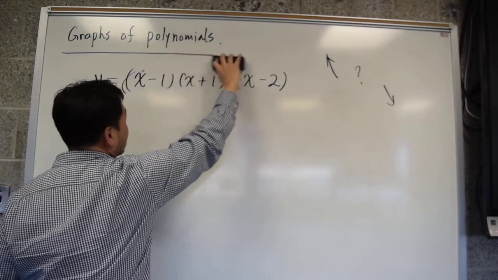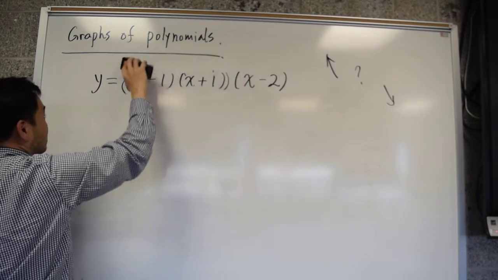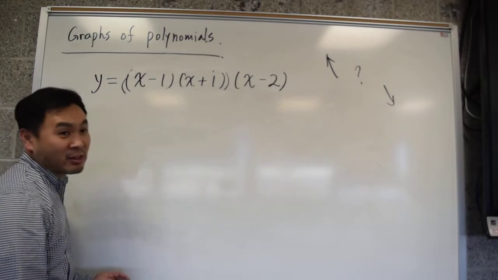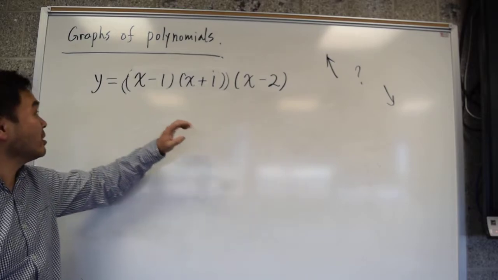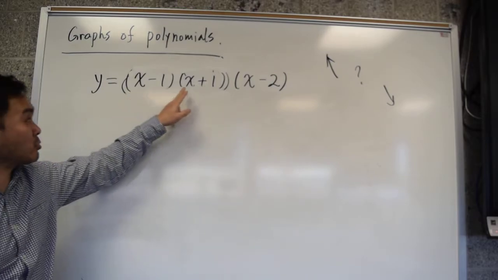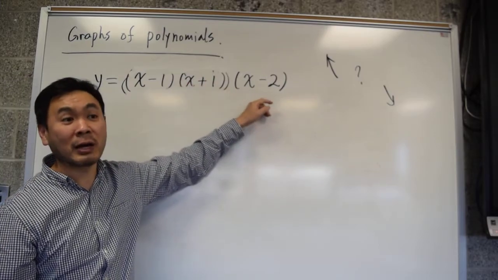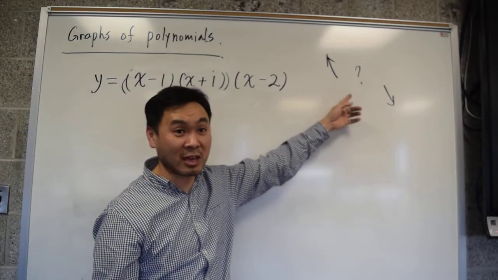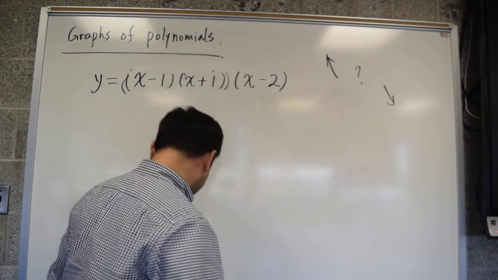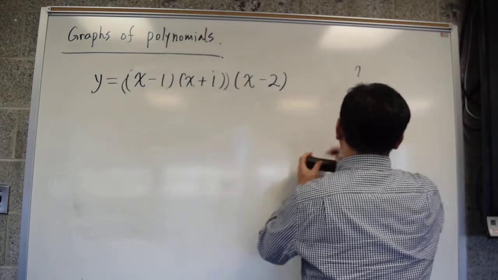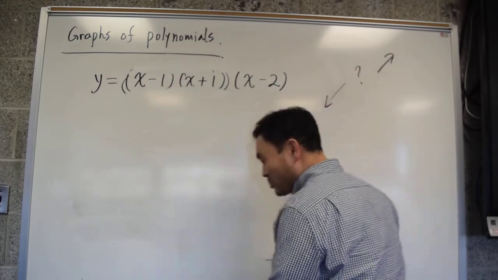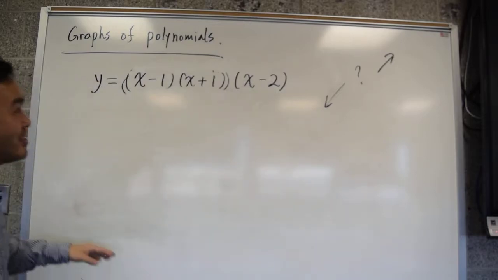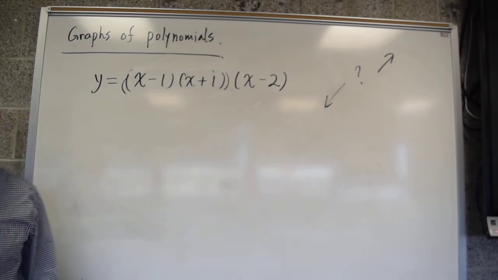So back to our original function, and you didn't really have to do all that computation to see that the end behavior is that. All you had to do was just look at the highest order terms. It's x, x, x. If you multiply that, what do you get? X cubed, positive x cubed, right? So from there, you can immediately say that the end behavior should be this. Okay? Oh, why did I do that? When I turn around, all the graphs become flipped. Sorry about that. That's the correct end behavior, right?